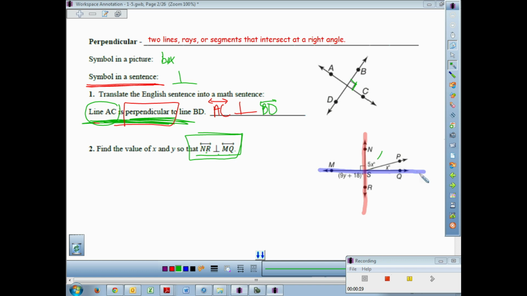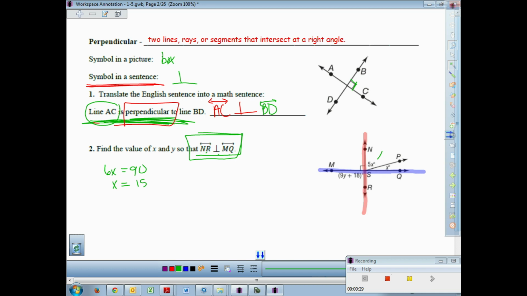Let's combine like terms right away. What's 5x plus x? So over here, nice, neat, and organized, 6x should equal 90, correct? Right, because we did 5x plus 1x equals 90. Now let's solve for x. See if that comes out nice. Wouldn't you divide by 6? Does that come out nice? What do you get? 15? Is it 15 degrees? Or is it just 15? It's just the value of x, right? Once you substitute that back in, it would give you degrees after you do that. So x is just 15.